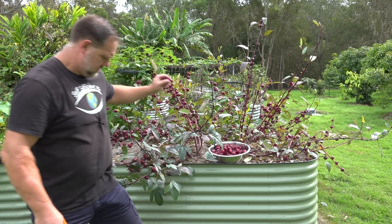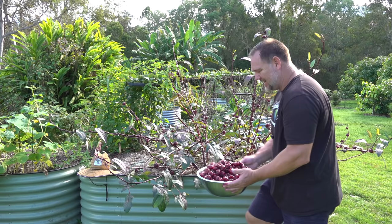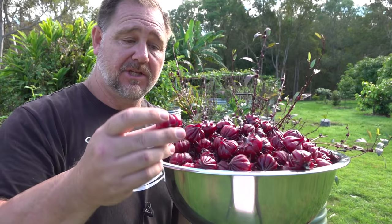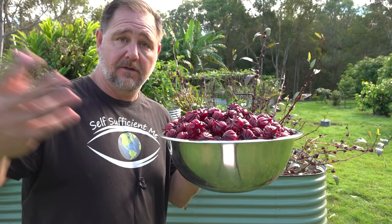And that's the last one. Wow, tell you what, I underestimated the container I needed. Fair dinkum, look at it. That is fantastic, isn't it? Look at these plump calyxes. I recommend you do harvest them nice and plump. Don't let them wait too long on the plant until they start drying out. This is the best time to harvest them. No matter what you're doing, if you're making a jam or if you're going to dehydrate them yourself, get them off the plant nice and plump and then dehydrate them inside.